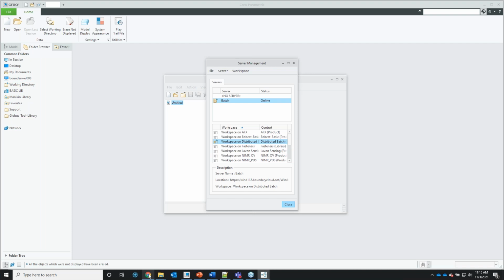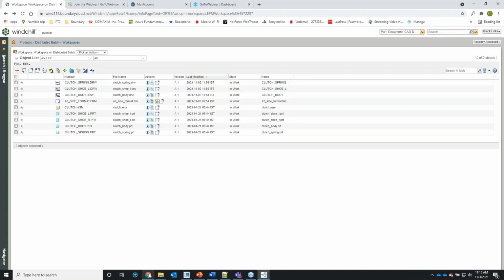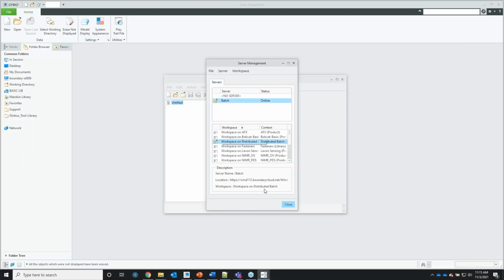Okay, and just to show you that workspace in my Windchill environment, there it is. Let's say for this exercise, I need to take some of these files and export them to a neutral format. What we need to see in here is these parts being created as new parts in my workspace. I'm not in Creo, this is Windchill. Okay, so that's my active now.